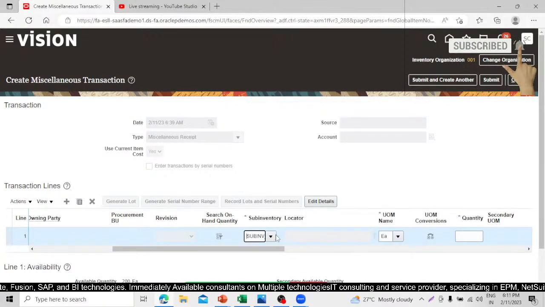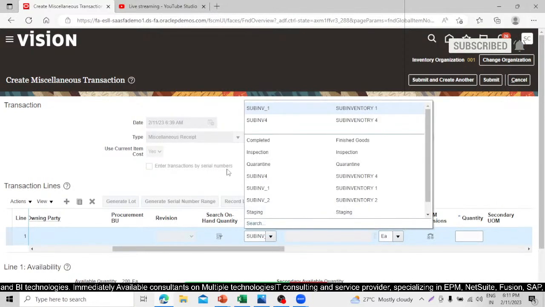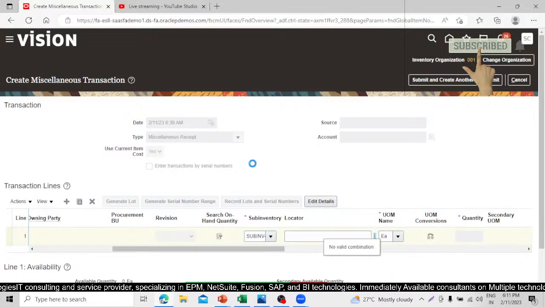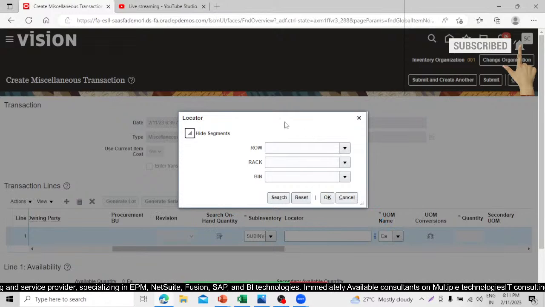you can see it gets disabled because we have set the locator control in this sub inventory, and you can define your criteria, your combination. You can say which row you want, which rack, which bin.